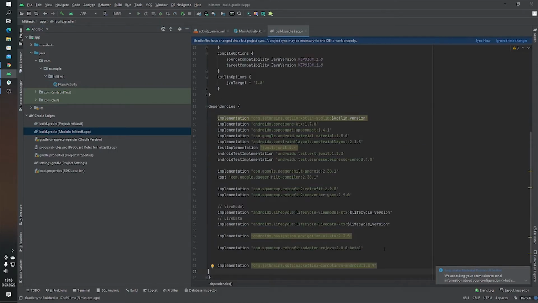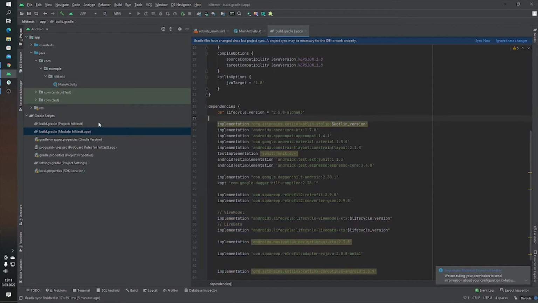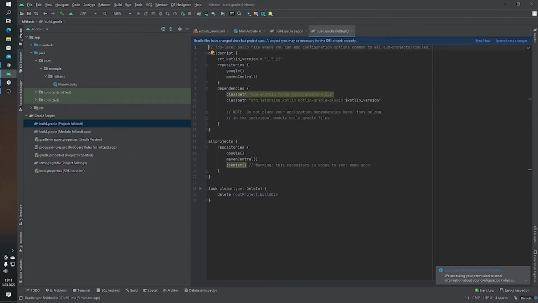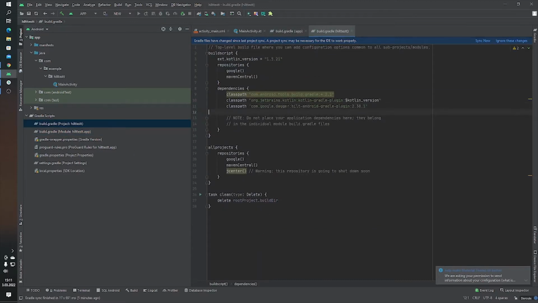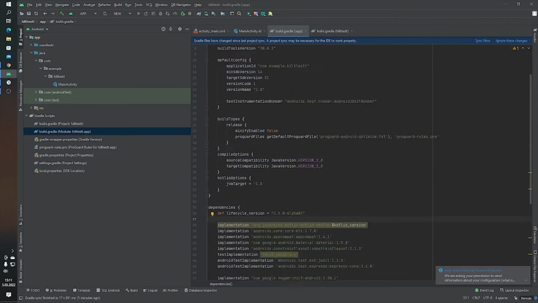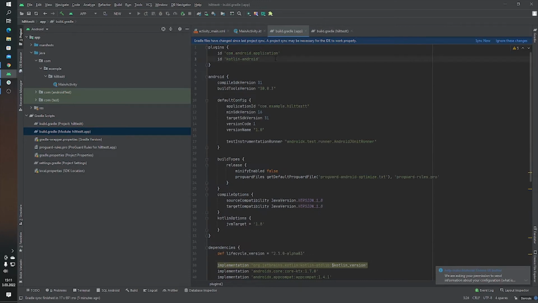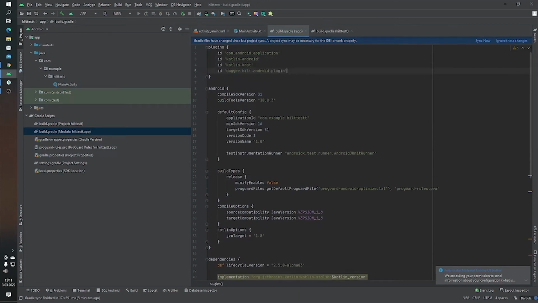all the dependencies we need are here. I will write these dependencies in the description, and inside the project-level build.gradle we will add this dependency for Hilt, and also inside the module-level build.gradle file we have to paste these two plugins.